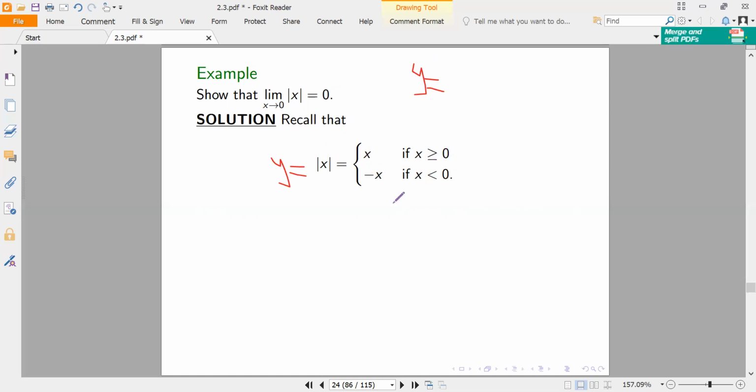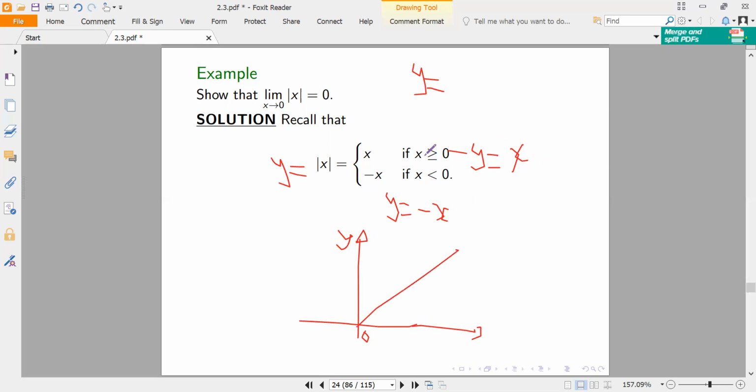So in other words, if you look at these two functions here, we end up having y equals x when x is positive, and y equals negative x when x is negative. Maybe let me help you draw that. Remember that x is positive on this side. So this is our x-axis, we have our origin there, and this is the y value. So y equals x is a function that goes like that.